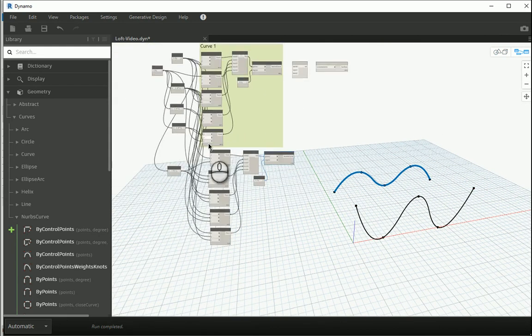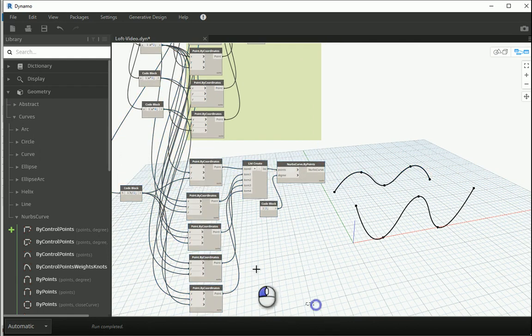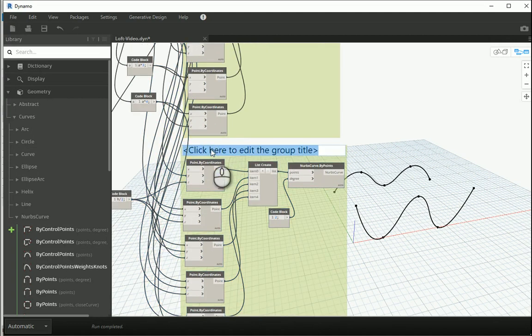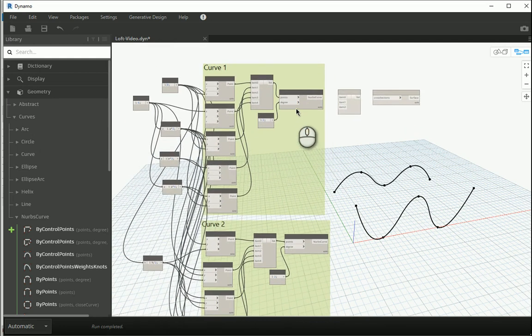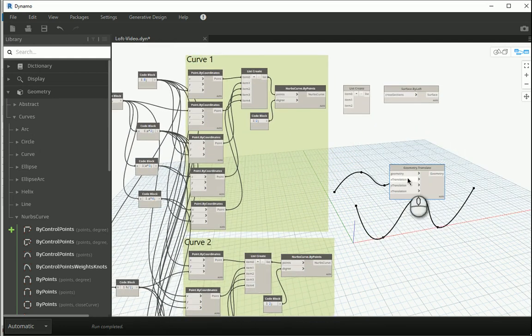Right, so how about I group these items here. These are responsible to create my curve number 2, and if I move the first curve, I'm going to go with move or translate.